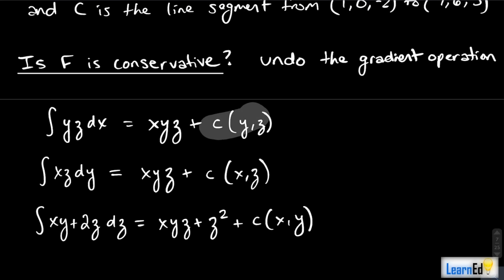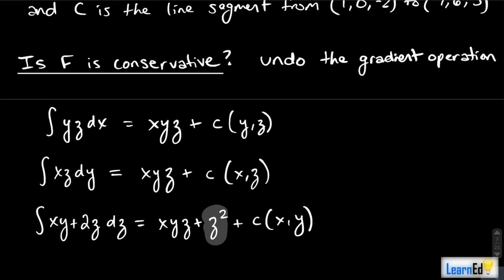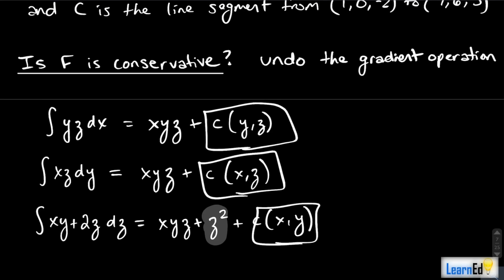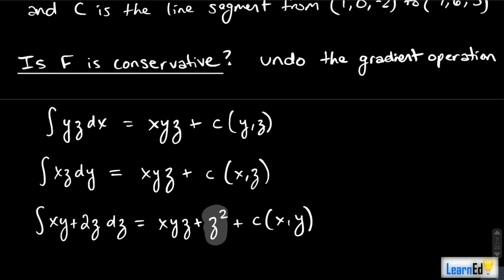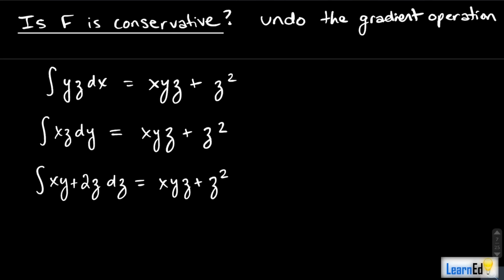So comparing all this stuff, other than the main xyz, we know xyz is in everything. But what isn't in everything is the z squared. So this z squared is exactly what these pieces are. And this piece, if you're wondering, just doesn't exist. If it did exist, it would be apparent as, say, an added x squared here, and that's the whole point. So the antiderivative here, you'll see that constant ends up being z squared. And like I said, this thing, as shown here and here, doesn't exist. It's zero essentially.